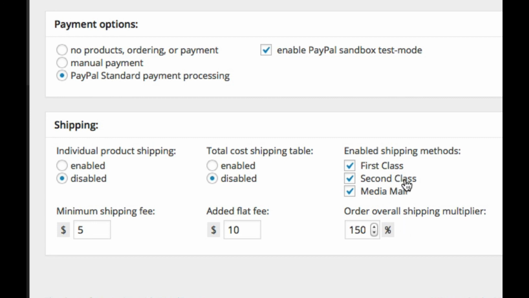ProPhoto doesn't multiply by 150% and then take that larger number and multiply it by 150%. It uses the pre-multiplier total and then keeps adding little bits of added or subtracted value based on your multipliers. Hopefully that makes sense. And the minimum fee is added last, as I mentioned.